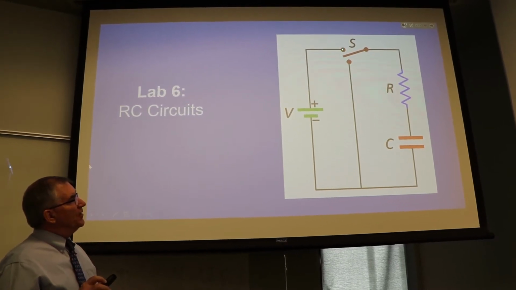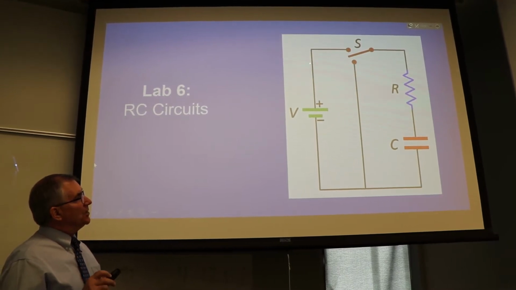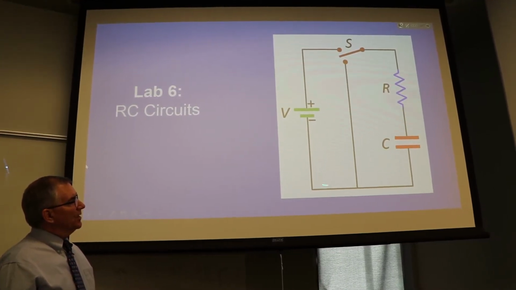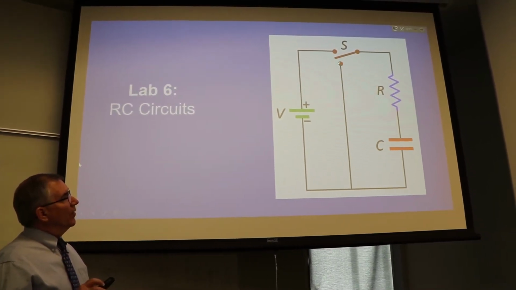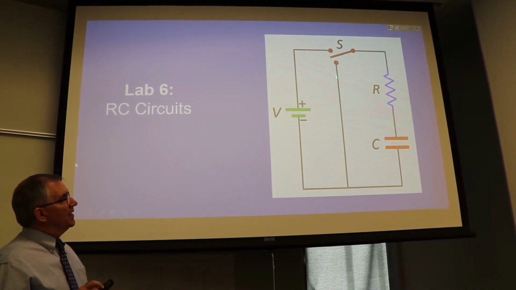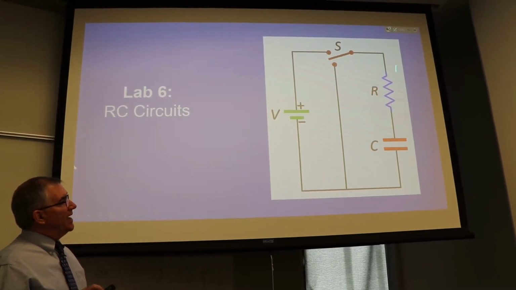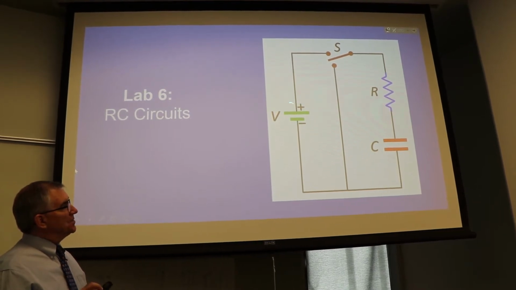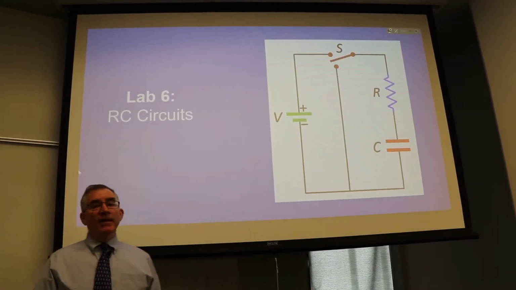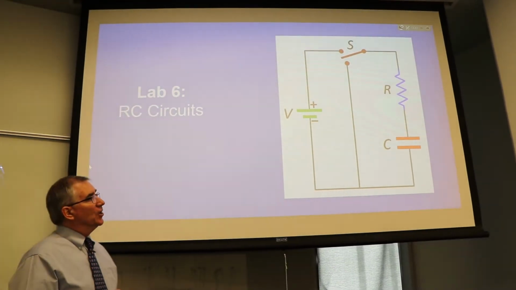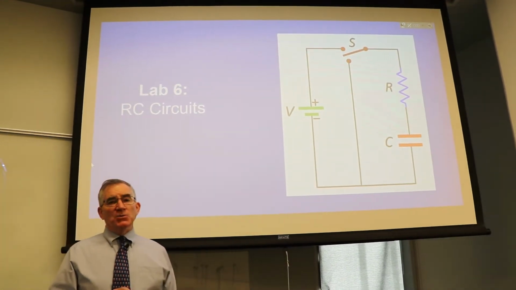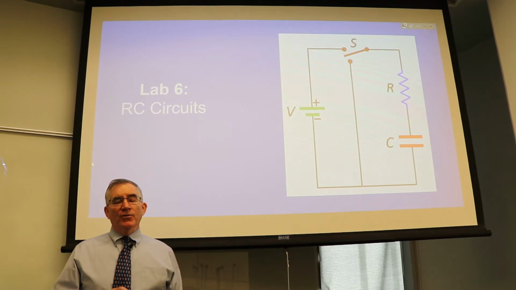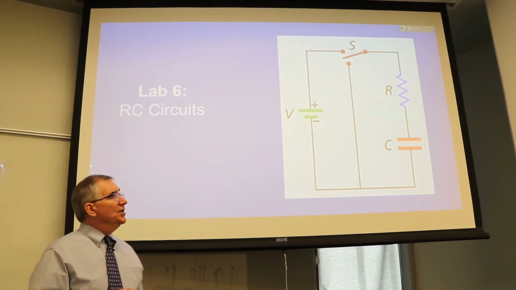So I can switch from either this line here, which includes a battery in the circuit, and then the other one, when I do that, the battery's eliminated, and I use that to discharge the capacitor. So once the capacitor gets fully charged by a battery, then I can discharge it, and we can look at that behavior as well.